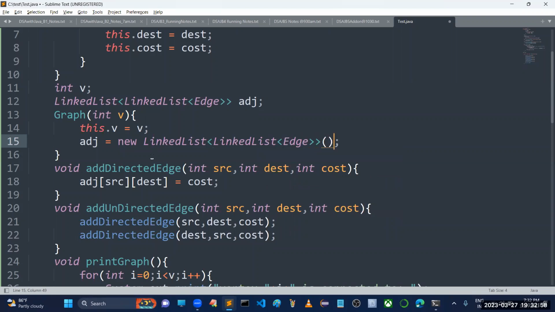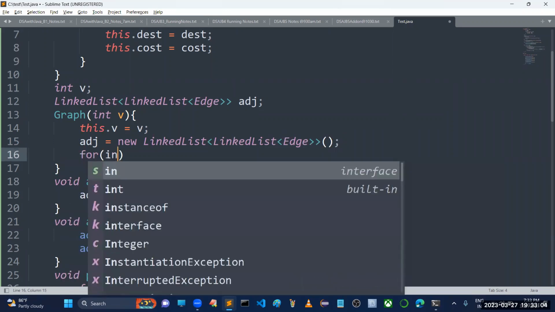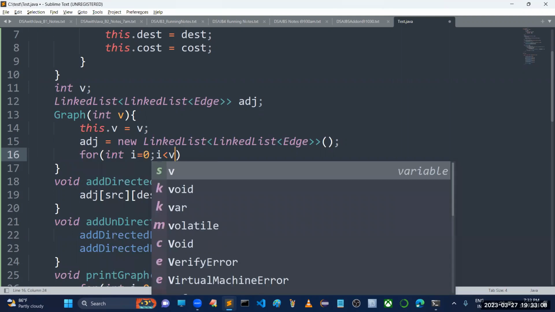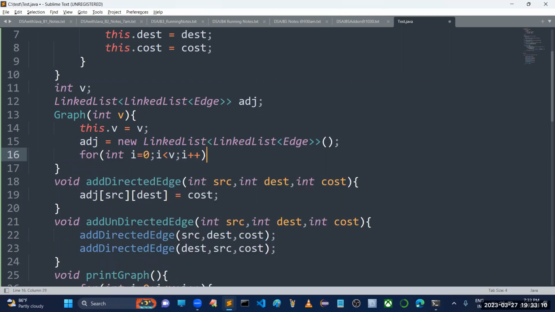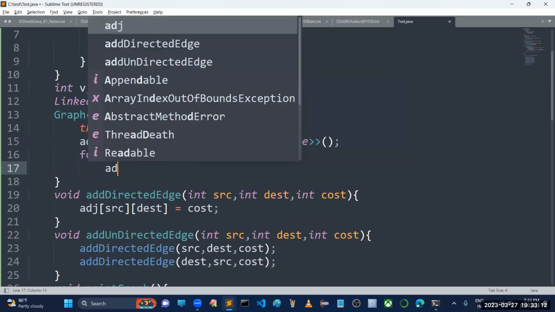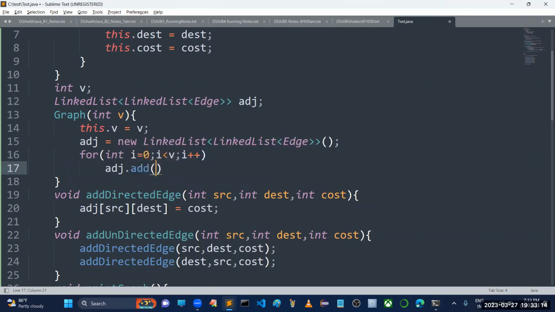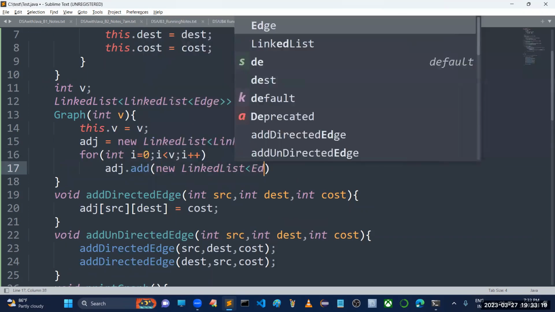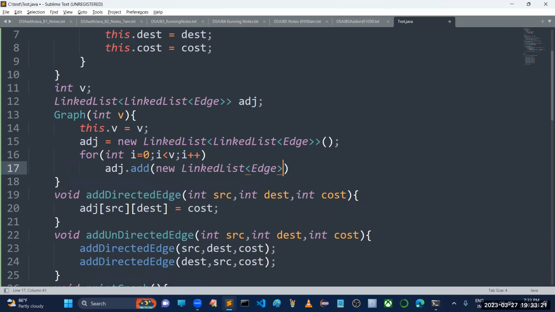So I'm creating a main linked list, not nested. Main linked list I created. Again, we have to create nested lists also, right? How many nested lists do you have to create? Until the number of vertices. How to create? adjacency list dot add of, I'm going to add a new linked list which is capable of storing these edges.